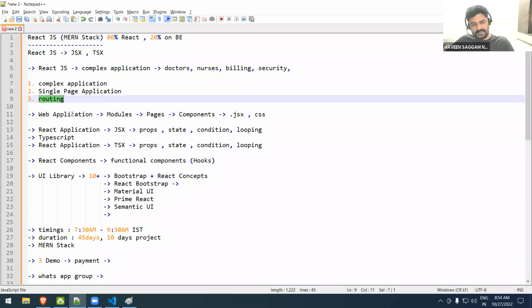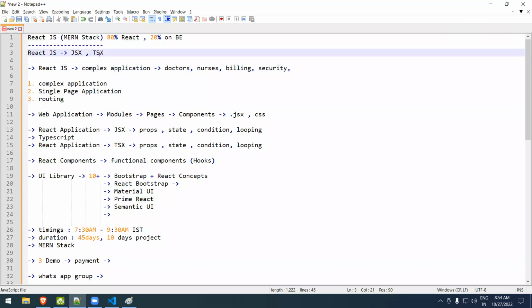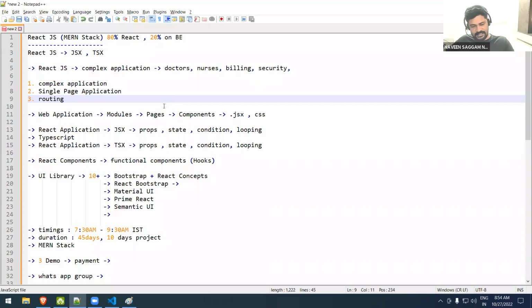Even personally, I like Vue.js. Nowadays Vue.js is using Vue 3, right? So they're also using TypeScript and composition APIs. Correct. In the coming days, React and Vue will be like a tug of war, both will be in the market, right? So I plan to switch to React. Is it a good move?